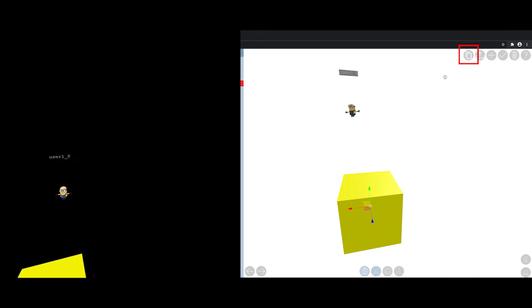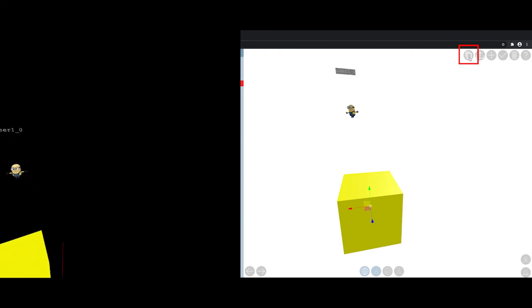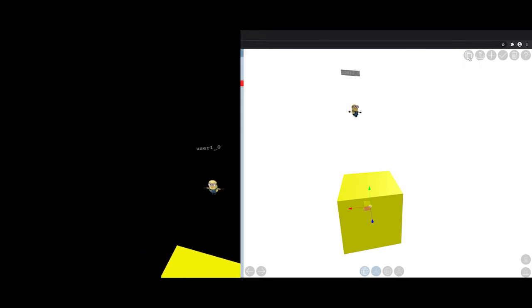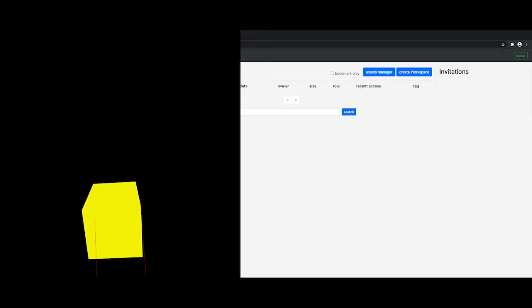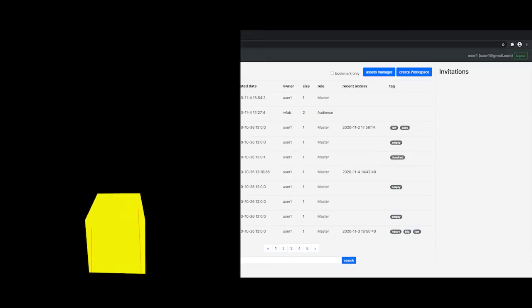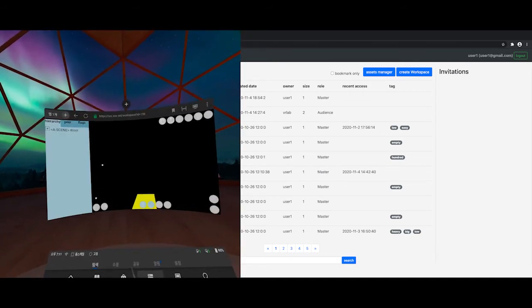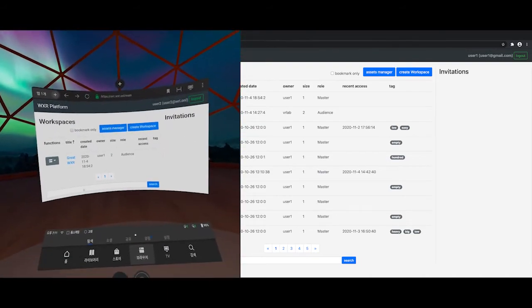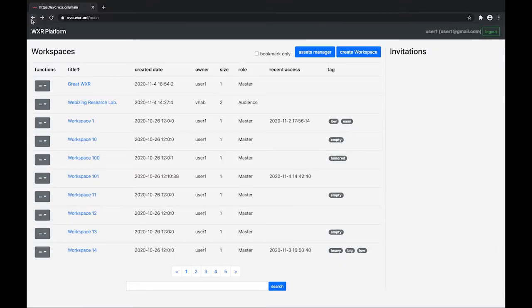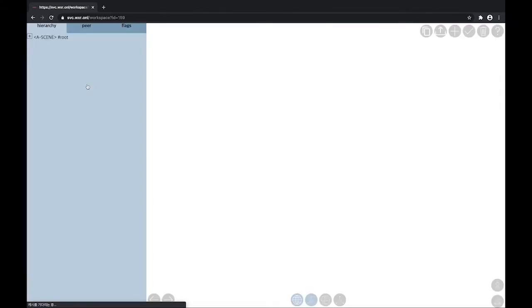Meanwhile, user 1 clicks the Copy Source button to copy the content source to the clipboard and exits the workspace. User 2 verifies the exit of user 1 and exits the workspace as well. If both user 1 and user 2 exit, the working session will disappear. So when you re-enter, all the work details are rolled back.